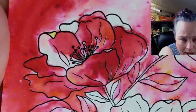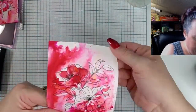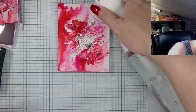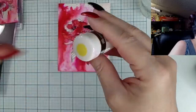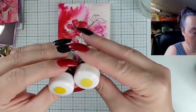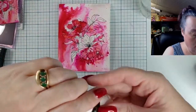Look at how pretty that flower turned out. But we're gonna try and mist. We're gonna get our water rolling right through there and a little bit there, and then we're gonna go for Daffodil Delight, which is supposed to be, yeah, I think this one is our yellow. I know the both of them look kind of the same, but I think this one's more yellow.